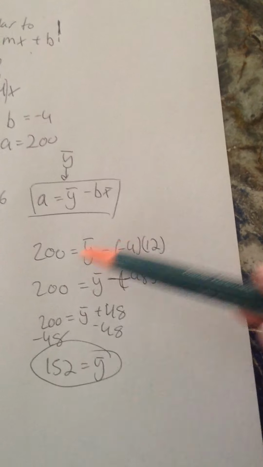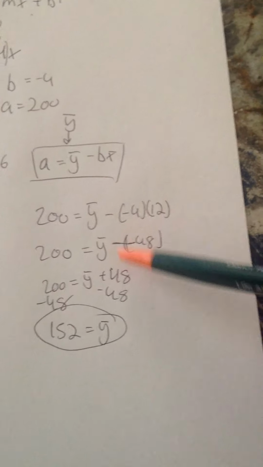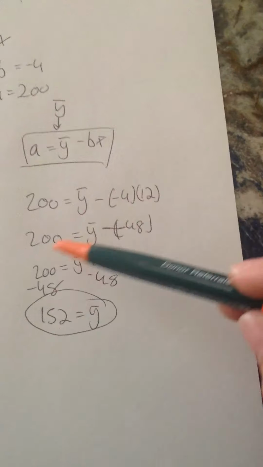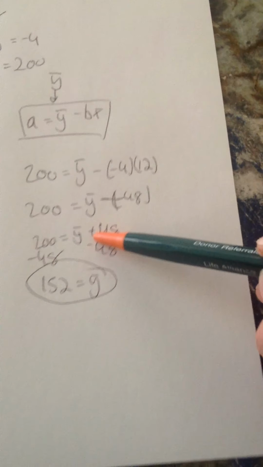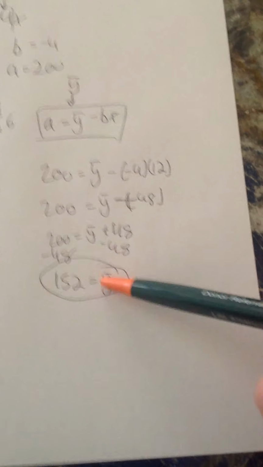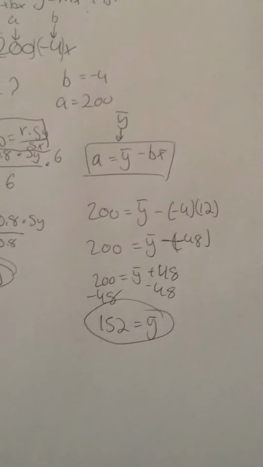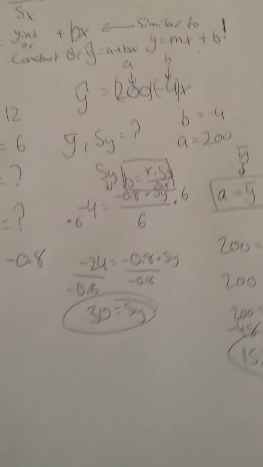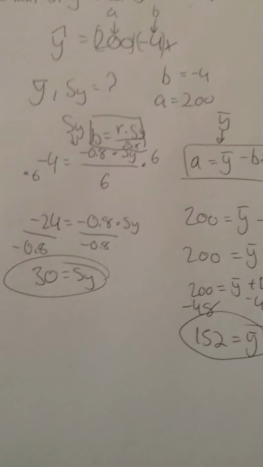So you plug it all in. You can see I multiplied, drew my big plus sign here because of the parentheses, and that becomes a plus sign. You subtract, and find that 152 equals y. You remember your discriminant is going to be your actual value minus your predicted value.